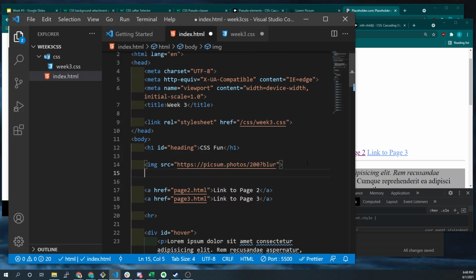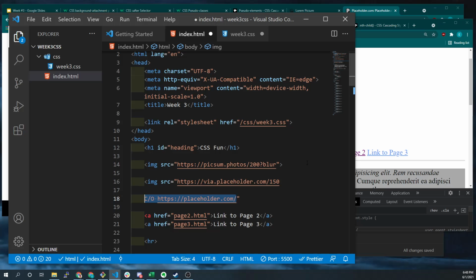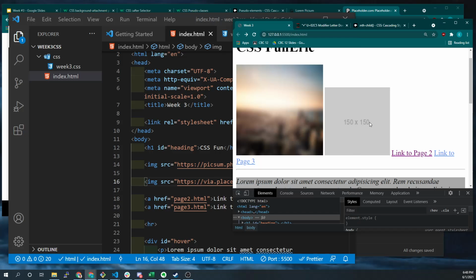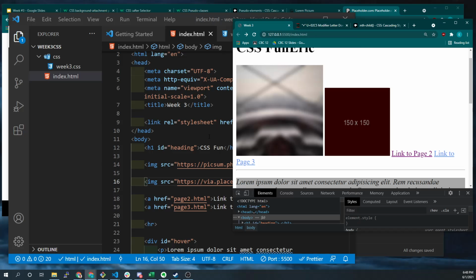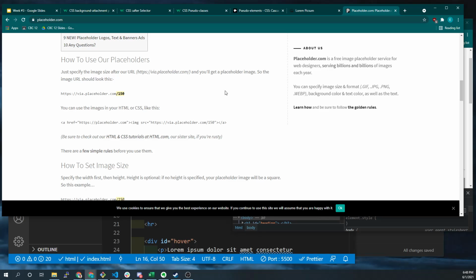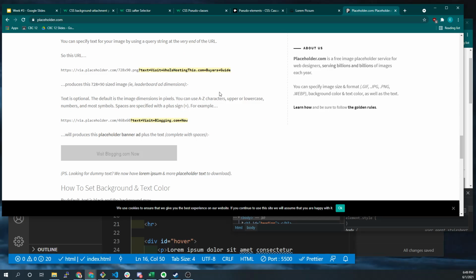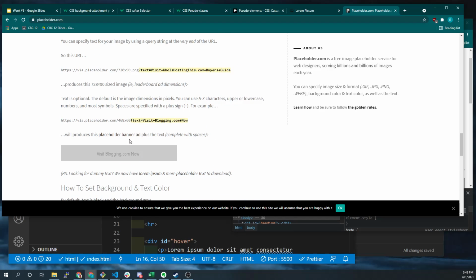If I was to come in here and say image source equals, now we got a little 150 by 150 placeholder, and I think it uses the same format. So you can do 150, 300. No, that didn't work. How did it tell you to do it? You can put in text in here as well.